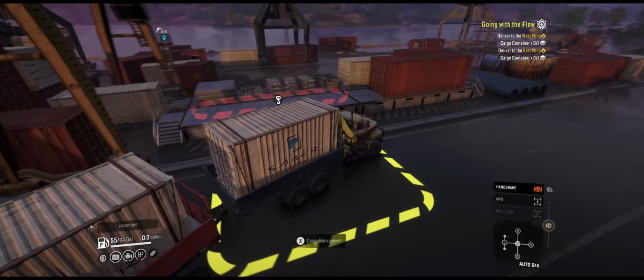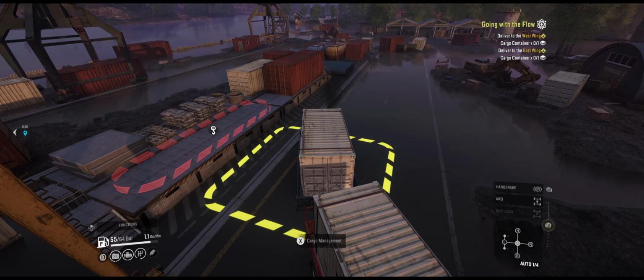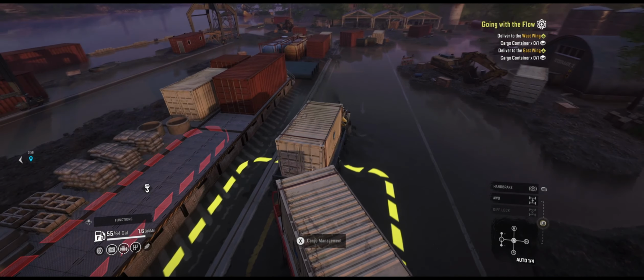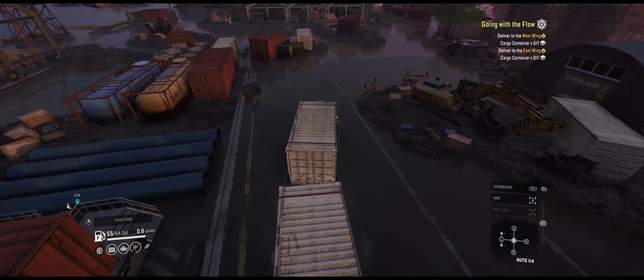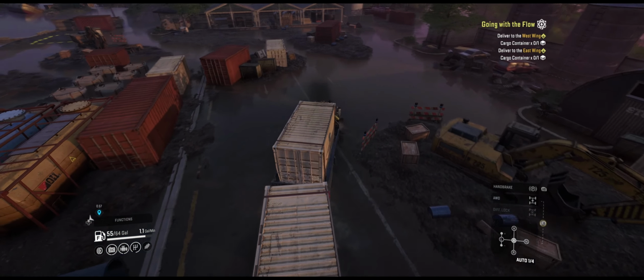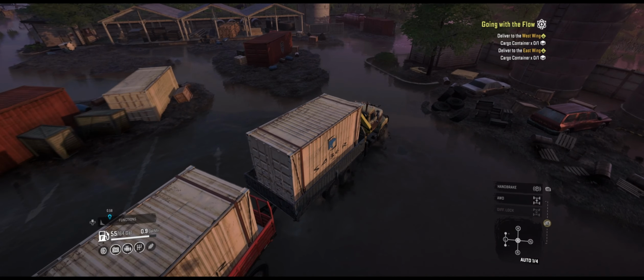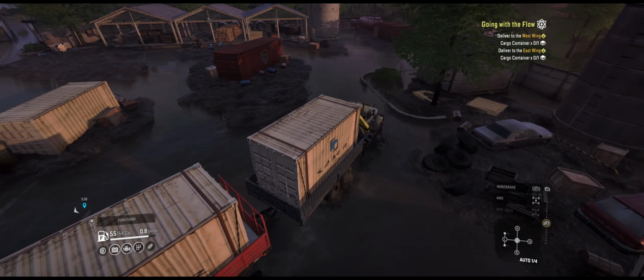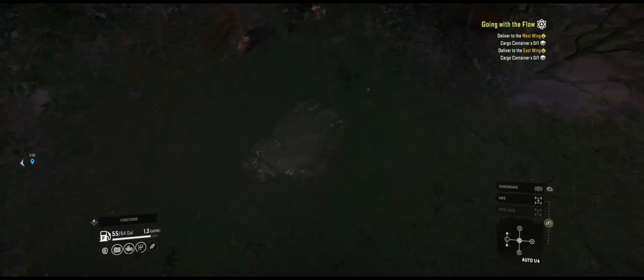How am I going to turn this stupid thing around, though? Let's see. Can I get around this? Looks like it. Make a circle around this container and then head back out.